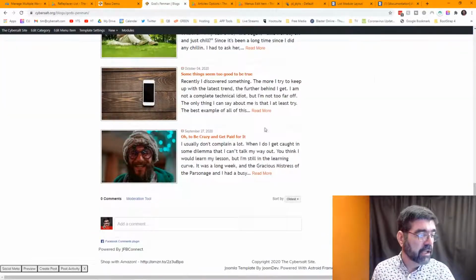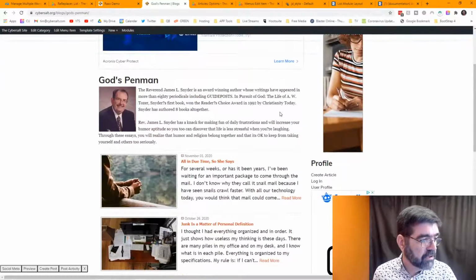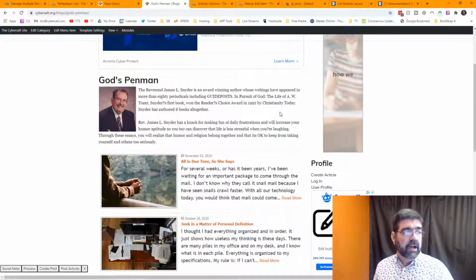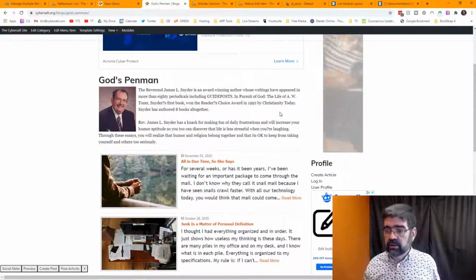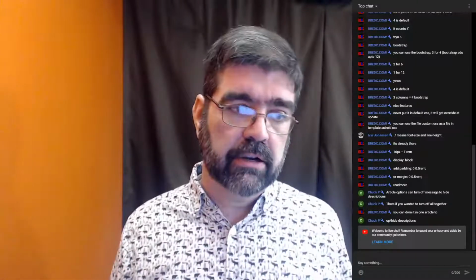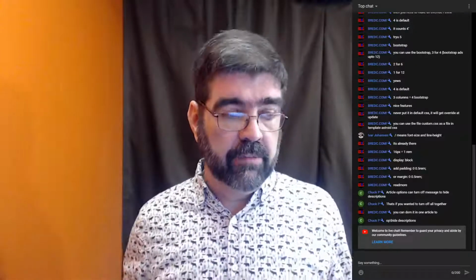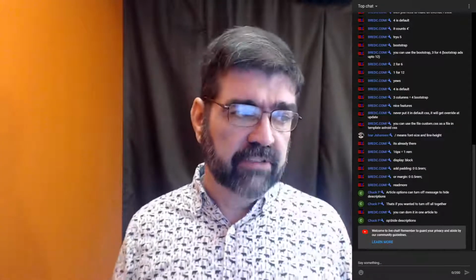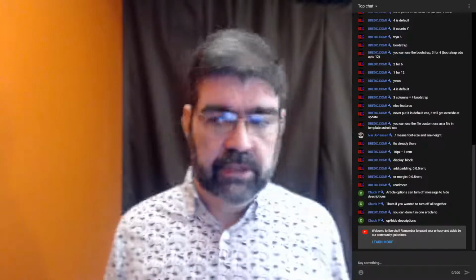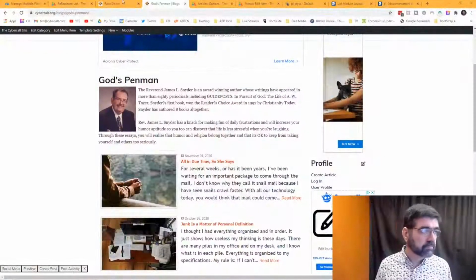And so what I've done is I've made a much nicer looking page. Now this particular page, all these articles are in one category, so I didn't need to sort them by tags. I could have just selected category. In fact, I may just switch that so that it only shows the category, just in case I ever forget to put a tag in there. In fact, I will probably do that. Yeah, let's do that right now.